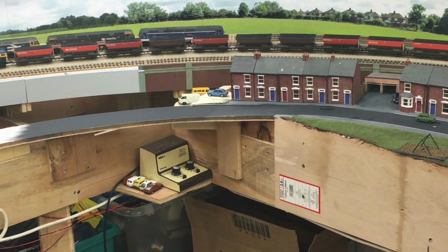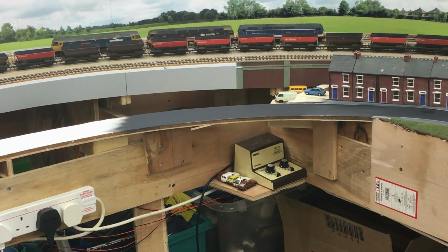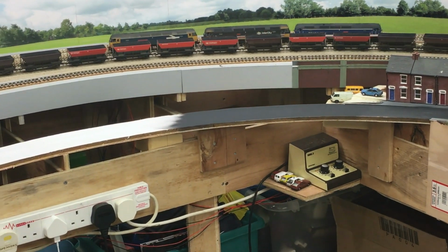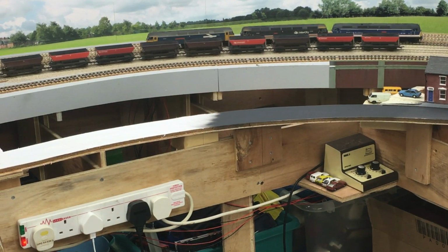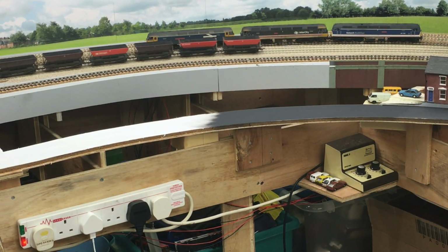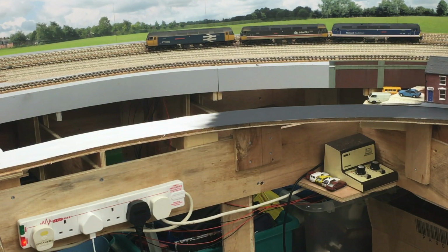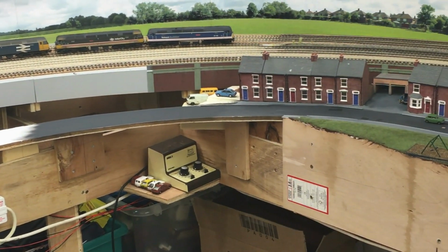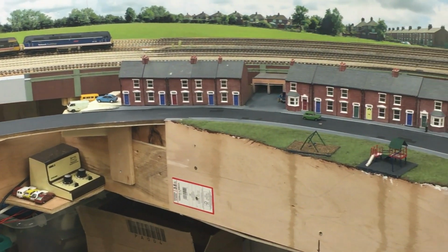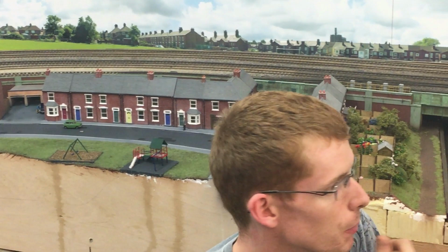How did you find the bullhead rail? Because I really like the bullhead rail. I'm waiting, they've got some points and stuff coming out in the bullhead rail, hopefully later in the year. I think it was at the show, they had samples. I've seen the samples of the double slip. I want to put one in the station because at the moment I've just got a standard code 75 sleeper spacing on a point. You can't really do that. No. So what I've done is I've cheated and used the bullhead points. But even those versus the code 75, the appearance is just delicate. Yeah, they've managed to make 00, which we all know is a compromise, look really quite good. And it's by no means perfect, but a big improvement.